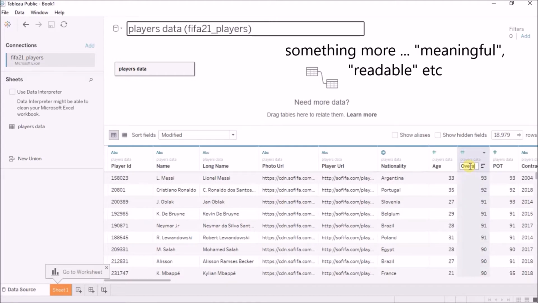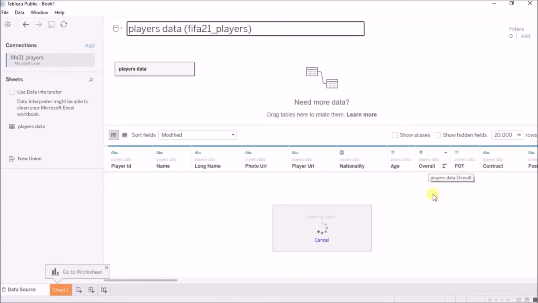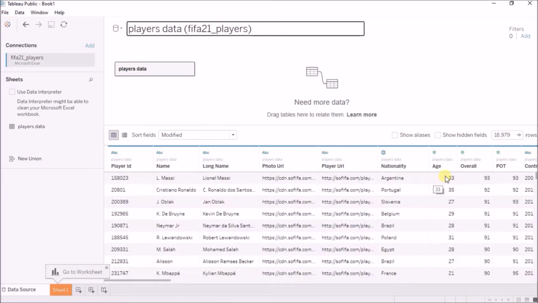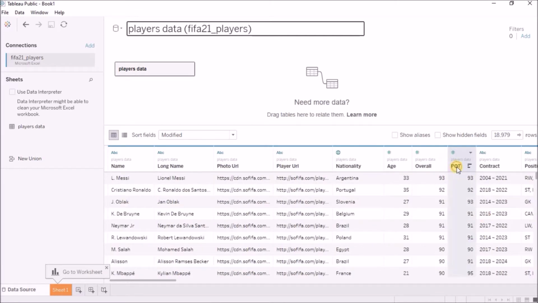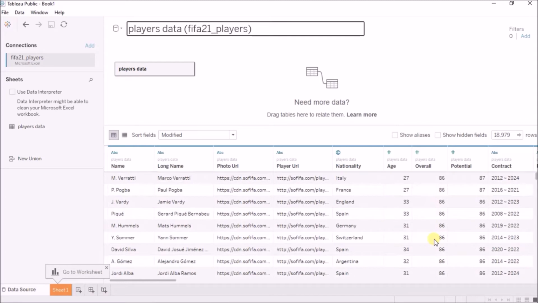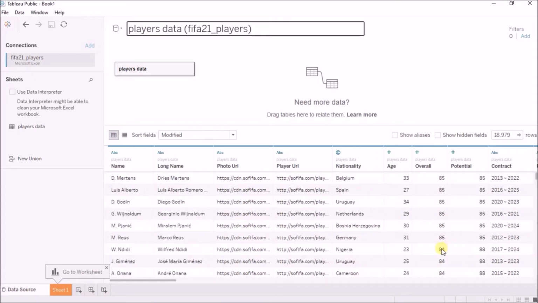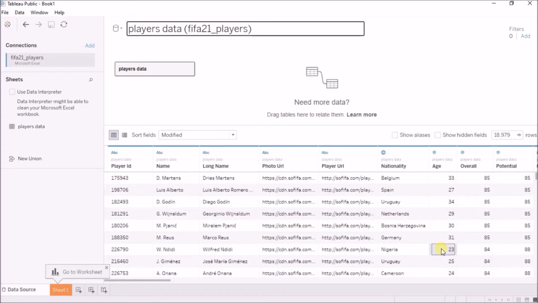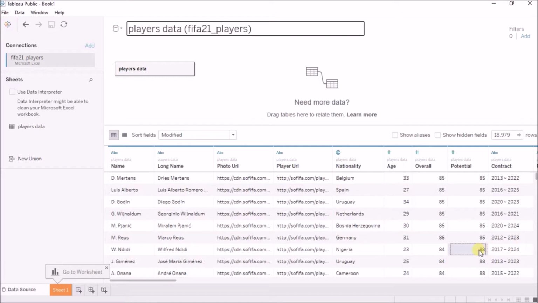to understand, like overall. Okay, and so this is just indicating the overall rating of this particular player out of 100. Now, this POT is just the potential of this particular player, that what the makers of the game think the maximum potential rating of this particular player is, right? For example, if I check out, say, this particular player, Wilfred NDD, this particular player has an overall of 84 currently, but FIFA, the makers of the game, EA Sports, think that the potential is 88 for this particular player in the future, okay? So this is the potential column.